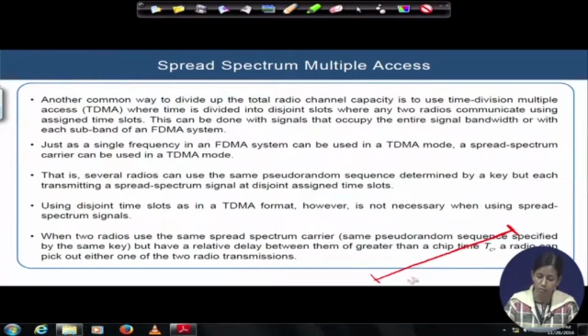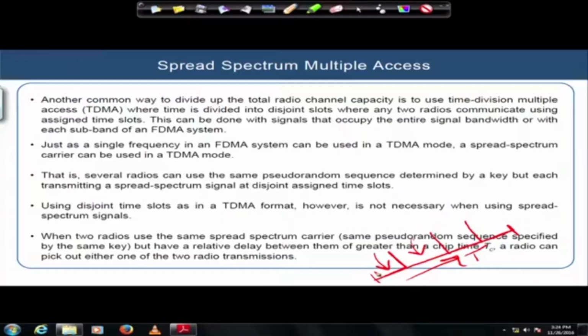So if this is my time axis, over the time axis I will allot user number 1 some time, then I will allow user 2 to access my channel at the next time, and like that the time scheduling will be associated with each and every user, where within their allotted time they have the flexibility to use the full bandwidth of the channel and the same frequency. So this is time division multiple access, where disjoint slots are exploited and assigned to different users, and remember, unlike frequency division multiple access systems, here the time difference between two users ensures that you won't get any interference from each other.